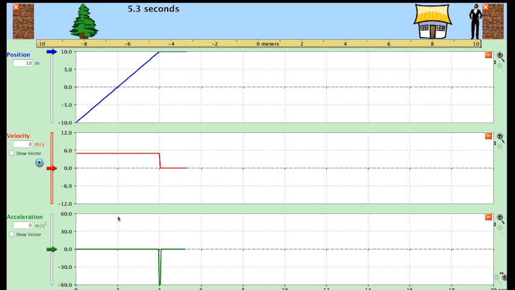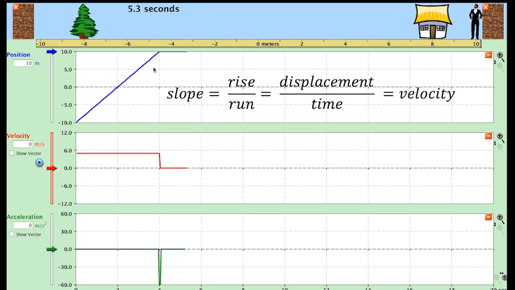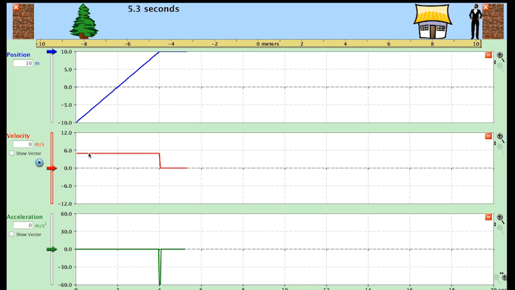So that describes the graphs. But can we extract some of that information from the graphs? Well, velocity is the rate of change of displacement. Rate of change of displacement is literally displacement divided by time. Well, hey presto. The change of displacement is the y-axis. The change of time is the x-axis. So the slope of the line, the rise over run, gives you the velocity. So measure this slope, in this case, clearly 10 divided by 2 seconds there, we get 5 meters per second. Of course, here, it's 5 meters per second.